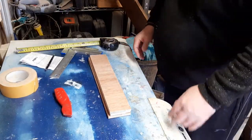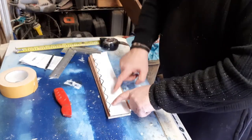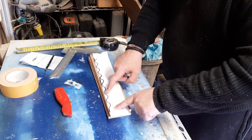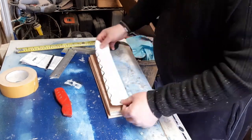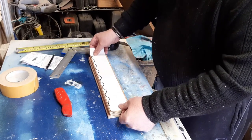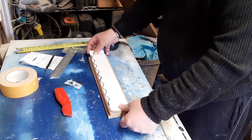Stick the pattern on. I've made a mark on the paper to make sure that the bottom of the wave to the bottom of the wood is 60mm, which is the requirement. I've marked off the measure on the wood there. So as long as that's level, that'll be the 60mm.